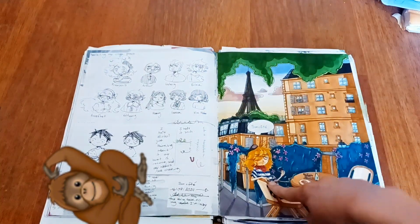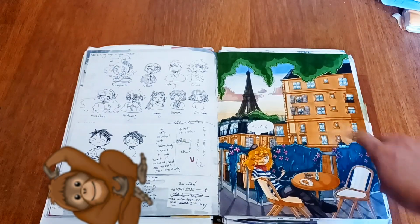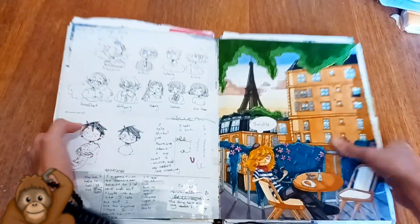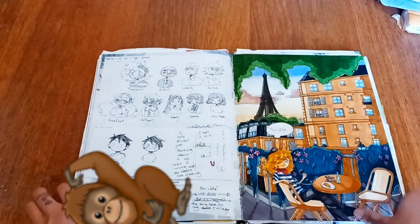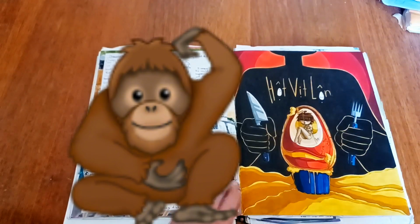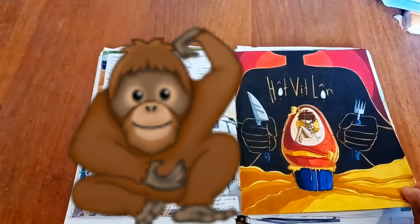So I drew my friend OC being overrated. I like this drawing though. If you disregard the Italia type stuff, it's actually a nice drawing. I like drawing backgrounds. Honestly, my advice would be: guys, draw backgrounds. I'm gonna censor some of this stuff here because I was journaling and that's not interesting. If you want to improve, draw backgrounds. It's gonna make your art look so much better.